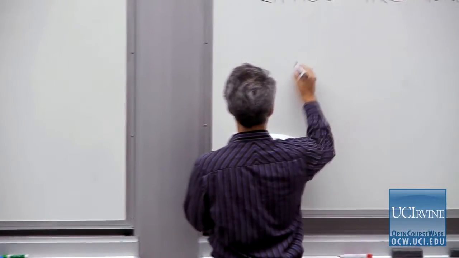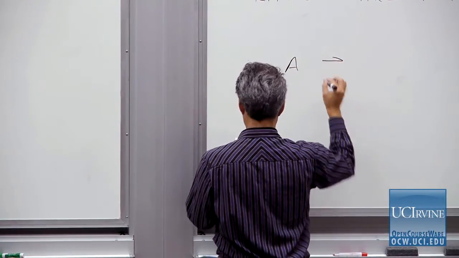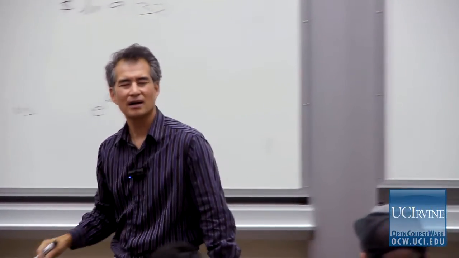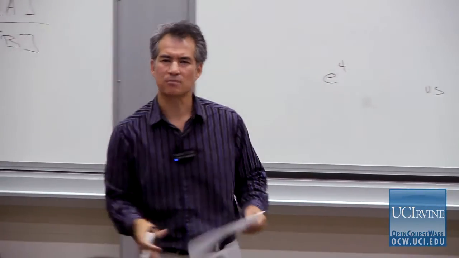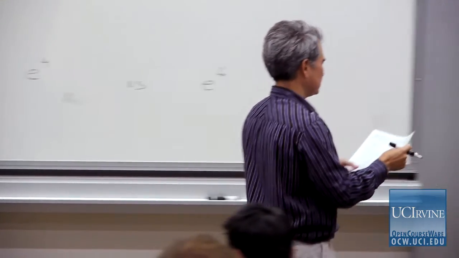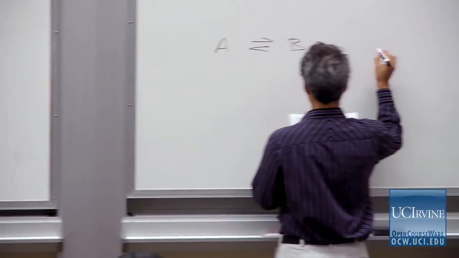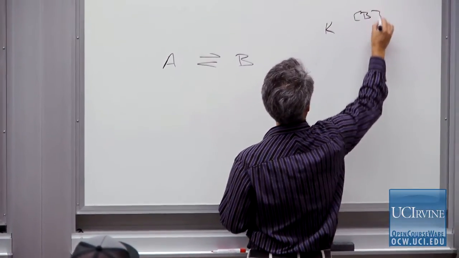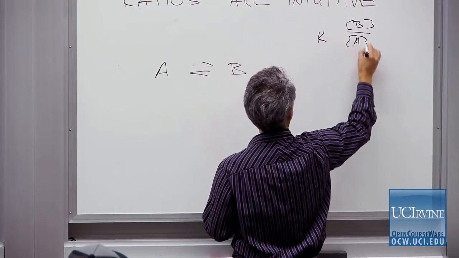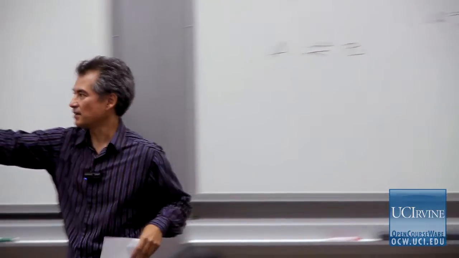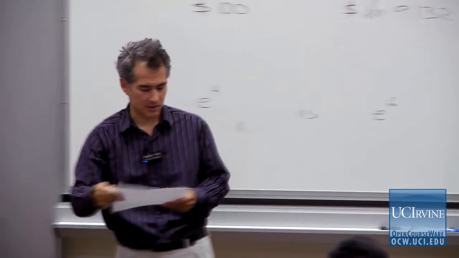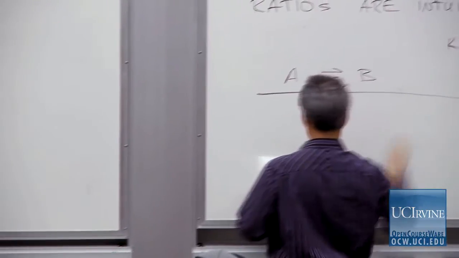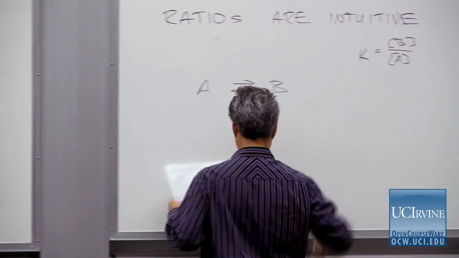So I want to draw a table for you. I want to think about this. It doesn't matter what the actual molecules are. Any set of reactants and products where we think about an equilibrium. And I want to think about the impact of putting numbers, energies, into this equation over here that involves either natural logs or exponents. And what I want to do is try to equate energies with numerical ratios. So let me make the table.